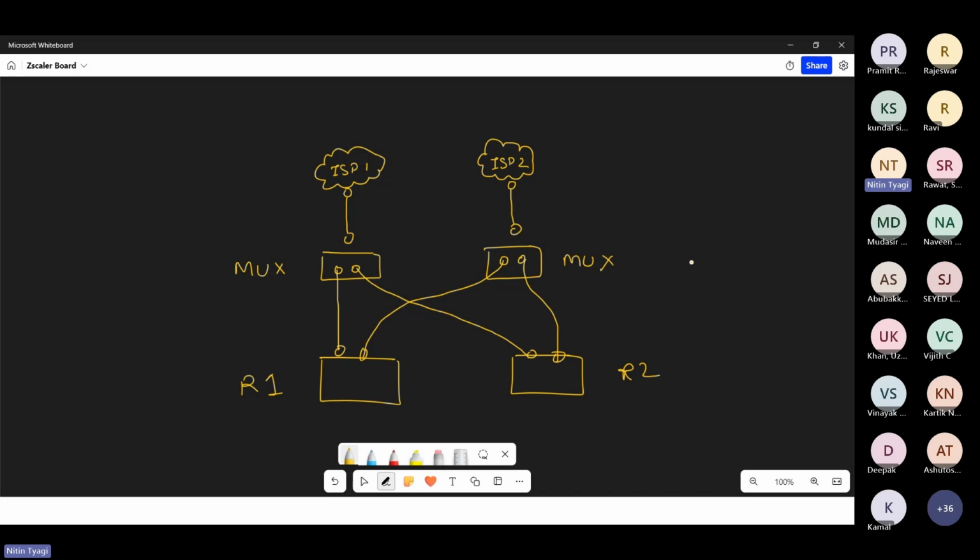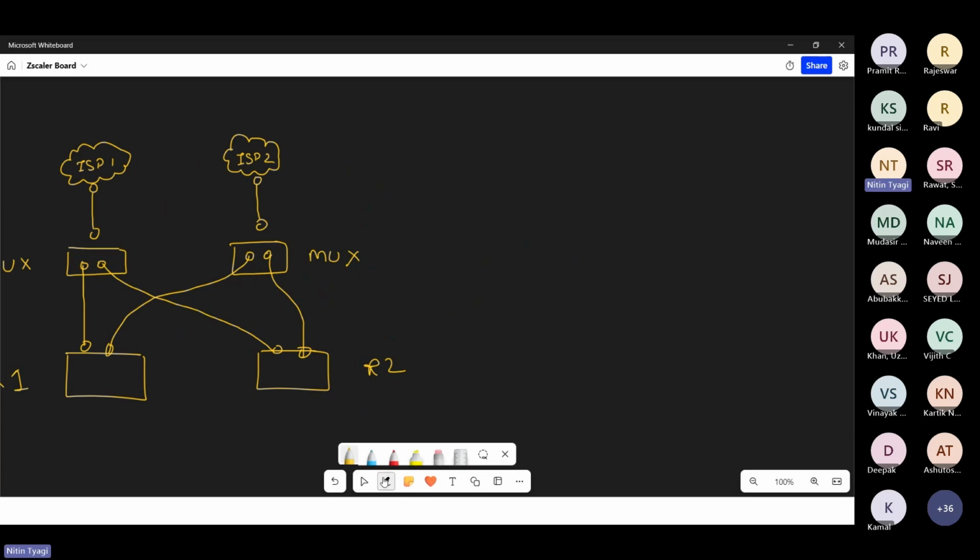Because these muxes are like this. It's not like they will give you hardware for each customer. No. In the corporate sector, we have the IT parks. Now what they do, let's take an example. You have a big IT park where 1,000+ offices are there. 1,000+ is a very big number, so let's take an example where 100 offices are there.